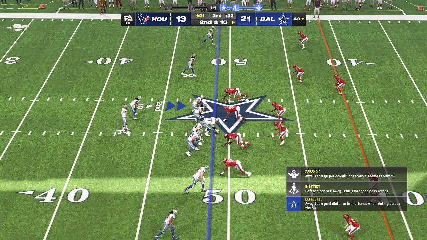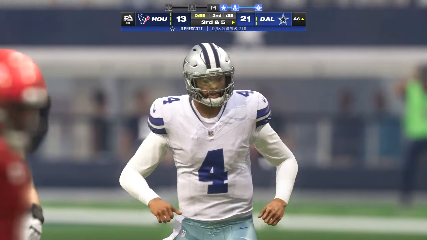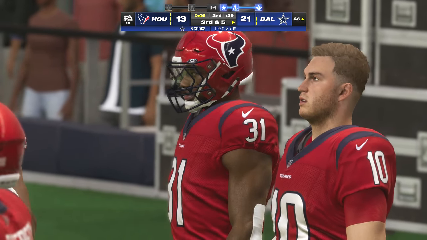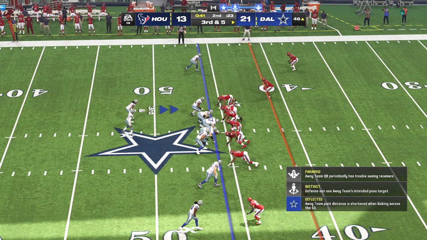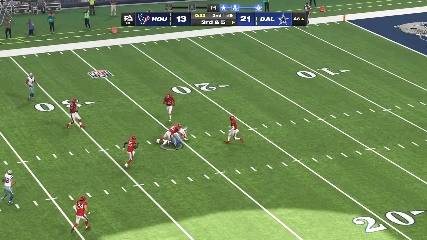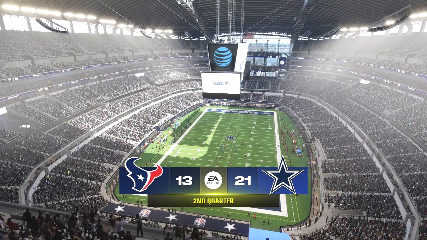Second and 10. And again, it's Prescott. It's hauled in by Brandon Cooks. 5 yards. Now it's third and 5. Here's Prescott. Able to find the open man. That's complete. The Cowboys are going to use their second timeout now, as they'll stop it with a little over 30 seconds to go in the first half of play.